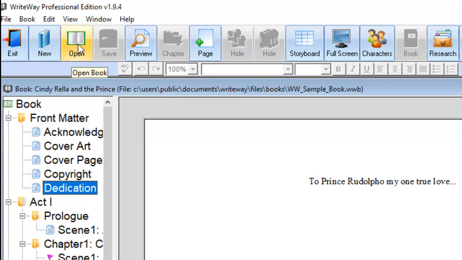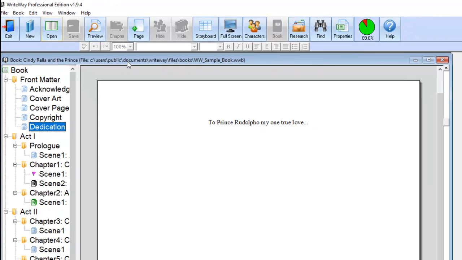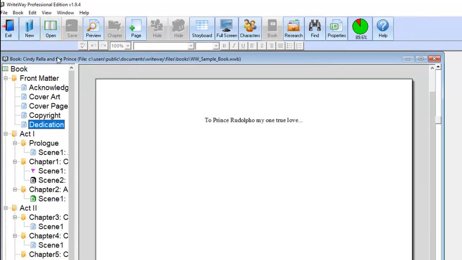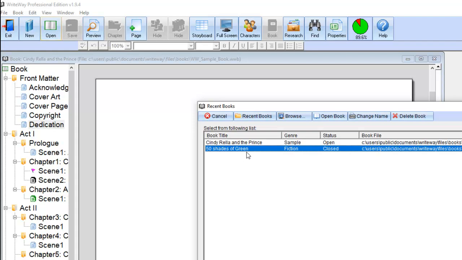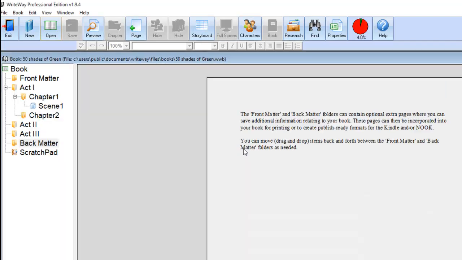I decided I would write a book for this demonstration. Well, I didn't, it was Abigail Pluggett, our authoress, who decided she would write a book. And I thought to myself, well, what's a good title for a book? And okay, so I came across 50 Shades of Green this time, eh? That's different. Again, we get the start off area here. Chapter 1, Scene 1, Chapter 2, Scene 2, Act 2, 3, whatever you're going to do, it's here. So don't worry about it not being so.